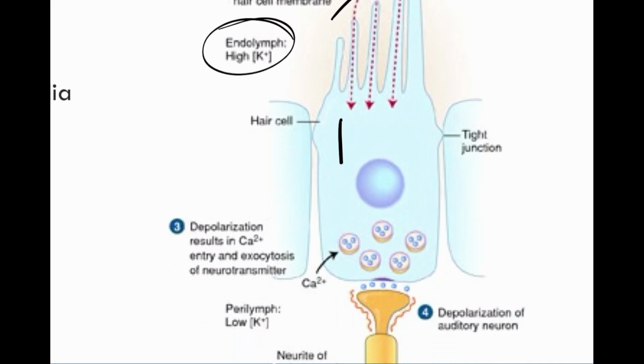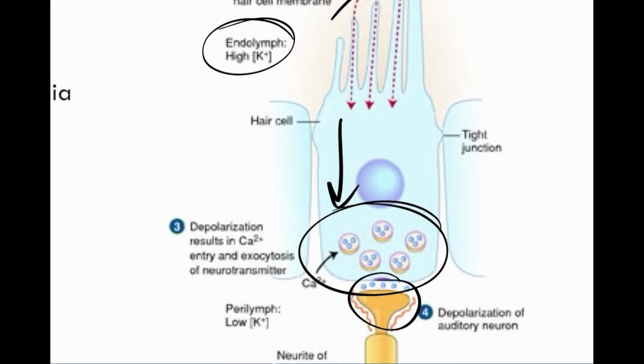As that depolarization occurs, we go down. Oh, there is our calcium voltage-gated channels right at the end. And what's that calcium going to do when it comes in the cell? Exocytosis, right? That's the whole purpose of calcium. Calcium comes in, we get exocytosis, now we've stimulated the cochlear nerve, and you're going to sense hearing because of those stereocilia bending based off of the mechanical forces of my voice talking to you guys.